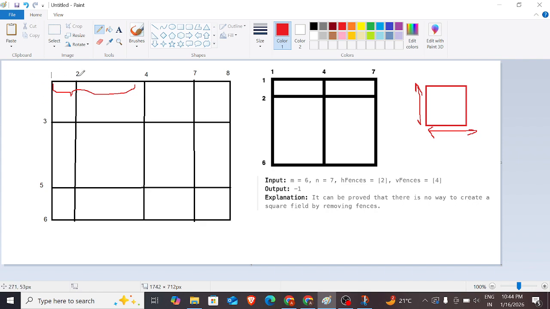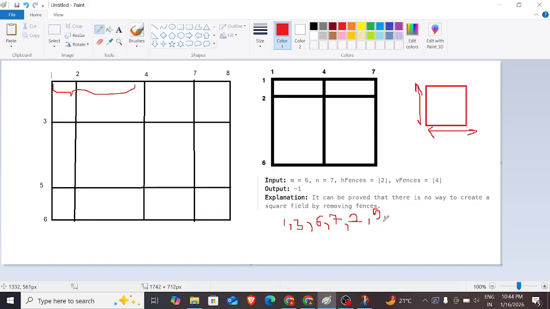So what I am suggesting we do is start at 1 and see the difference between 1 and 2, so that is 1. And then again the difference between 1 and 4, which is 3, the difference between 1 and 7, which is 6, the difference between 1 and 8, which is 7, and so on and so forth. We have to do the same for 2, we have to do the same for 4. So we just keep going on in this pattern. So the difference between 2 and 4 is 2, the difference between 2 and 7 is 5, the difference between 2 and 8 is 6.